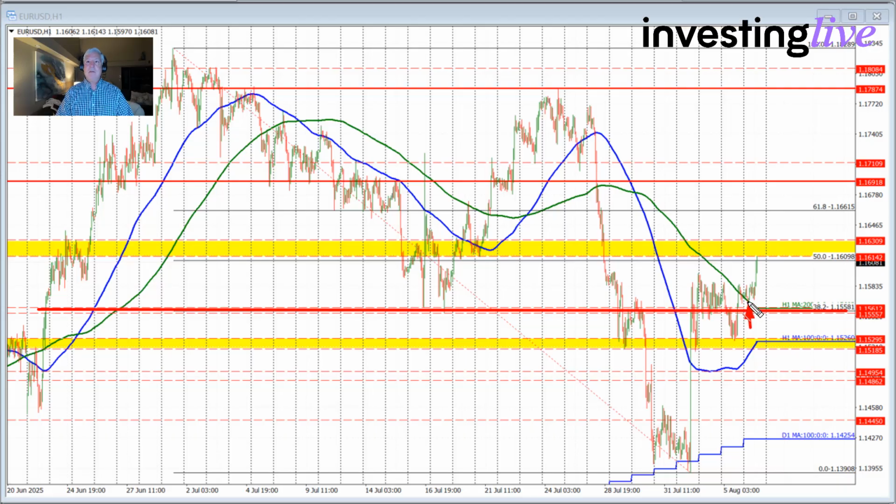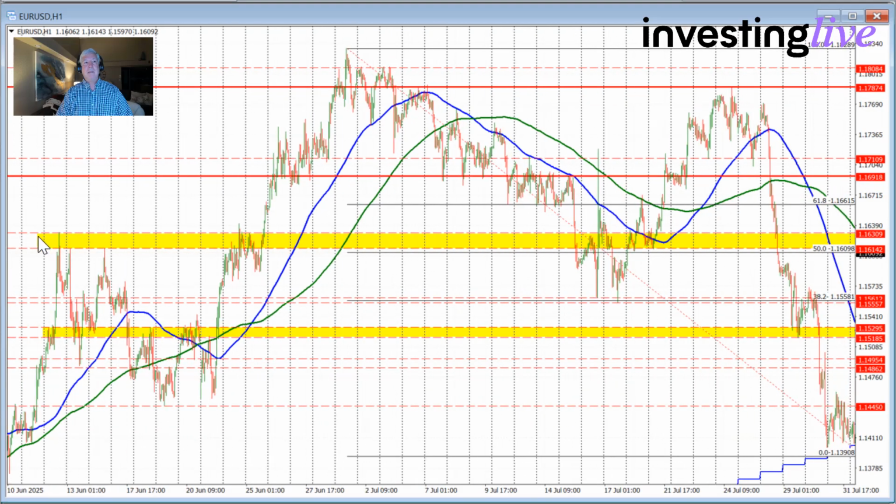That often is a clue for traders to jump on board, and if you did, you benefited from it because the market ultimately moved to the upside. Now we're sitting here at the 50% target. That's the next key target level right through here, and also near this swing area right through here, where if we go back in time, let's see, we go back to these sort of different swing highs here.